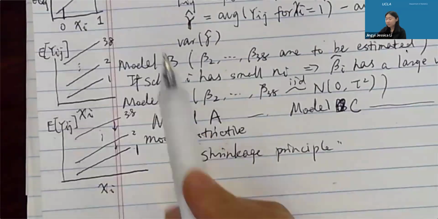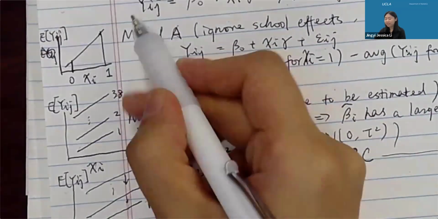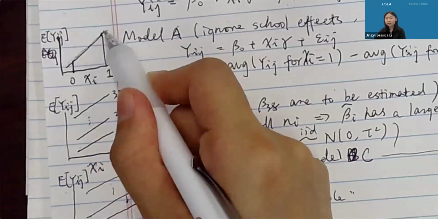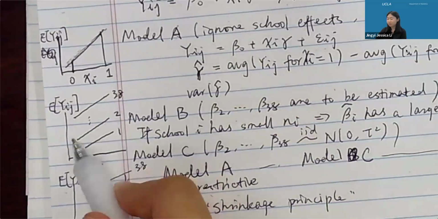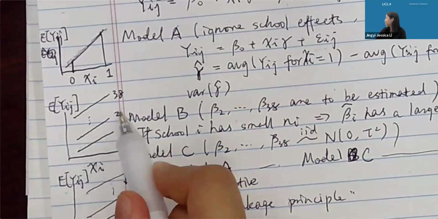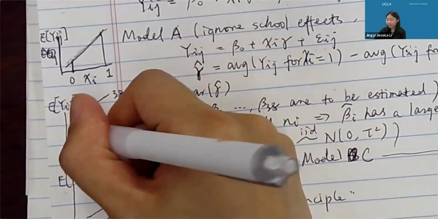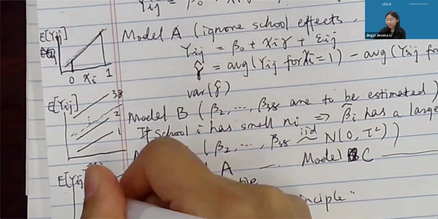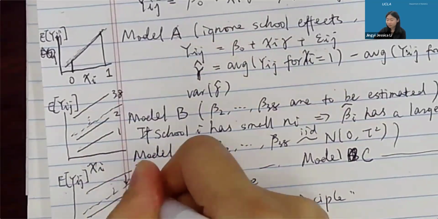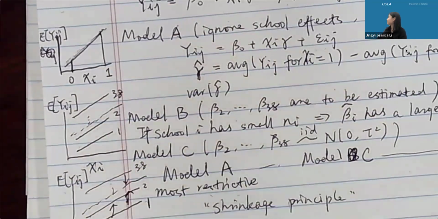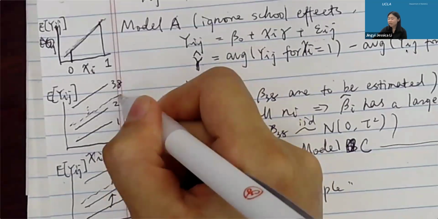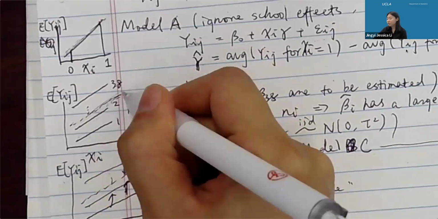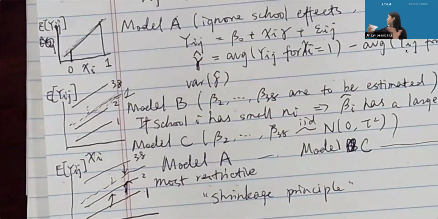The line, okay, I think it's just difficult to draw, but this line from model A should be in the middle of the 38 lines in model B, right? And I should say that there is a common line here, and they should all go to the common line. Thank you, I think that's correct. But in this formulation, the common line should be the line of 1, just because of the identifiability assumption.